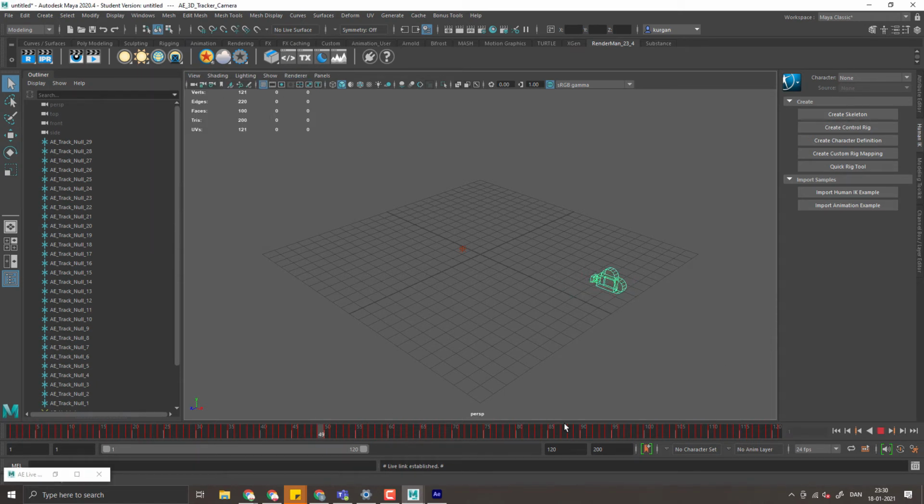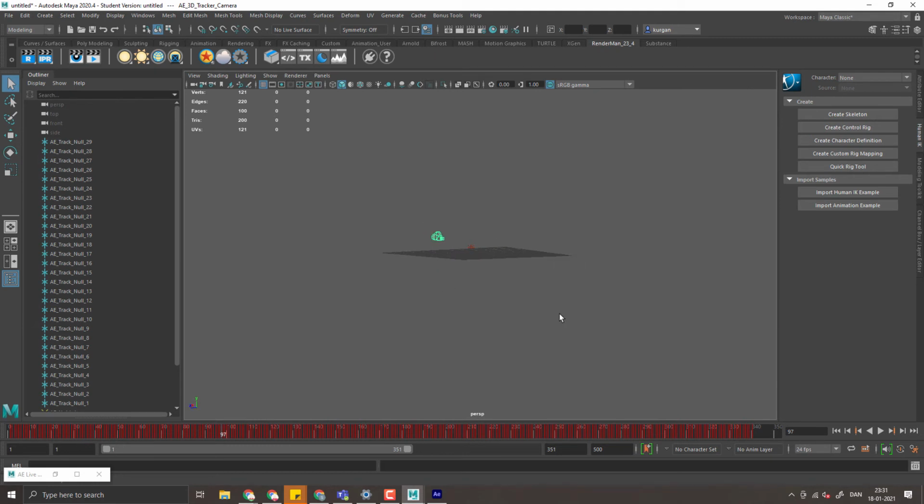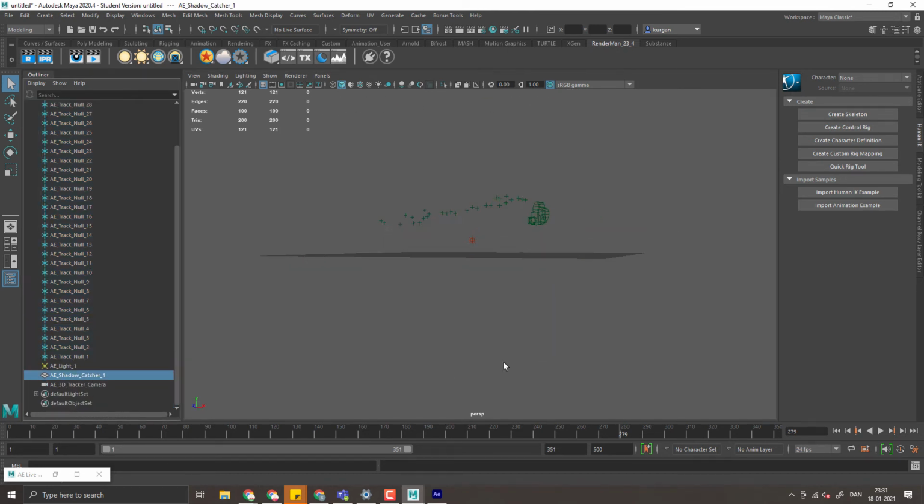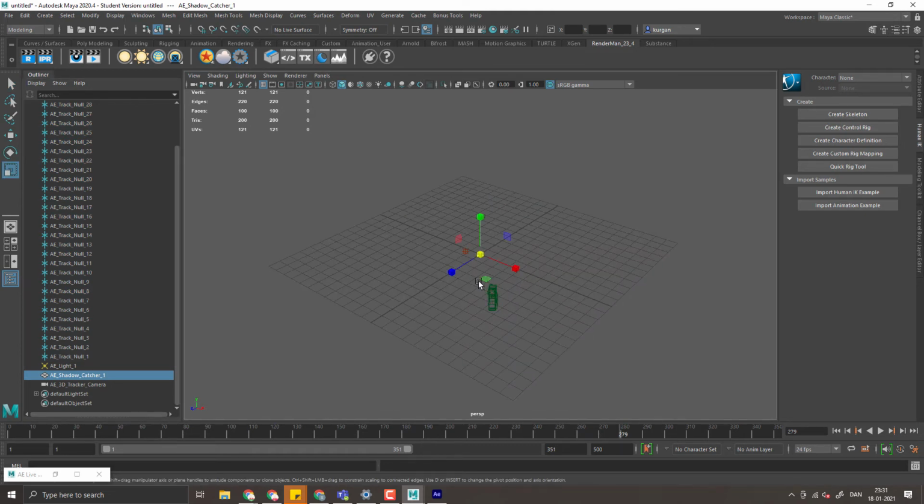So we have this camera, and I think it's like 500 frames long, 341 actually, if I remember correctly. I've done this thing far too many times. Okay, so it looks like this, and you can see I have this string of locators out here, because that is the ridge. It actually looks like it made something wonky about the, no, actually it's fine. Yeah, okay. And we have the shadow catcher, and it's usually way too small.